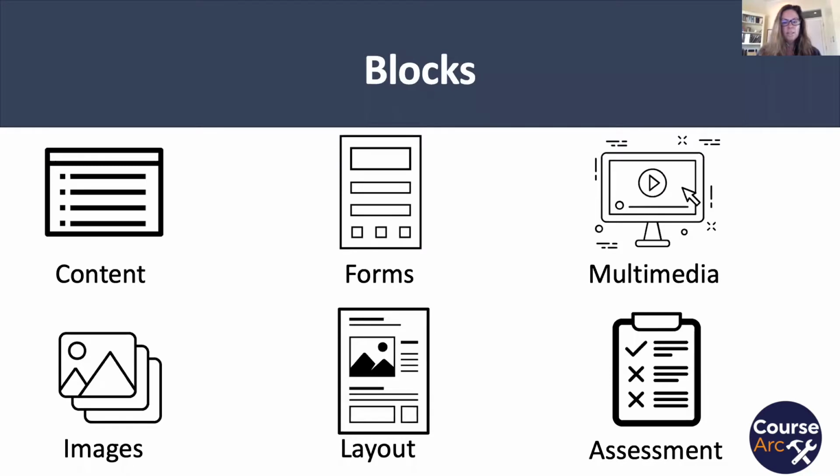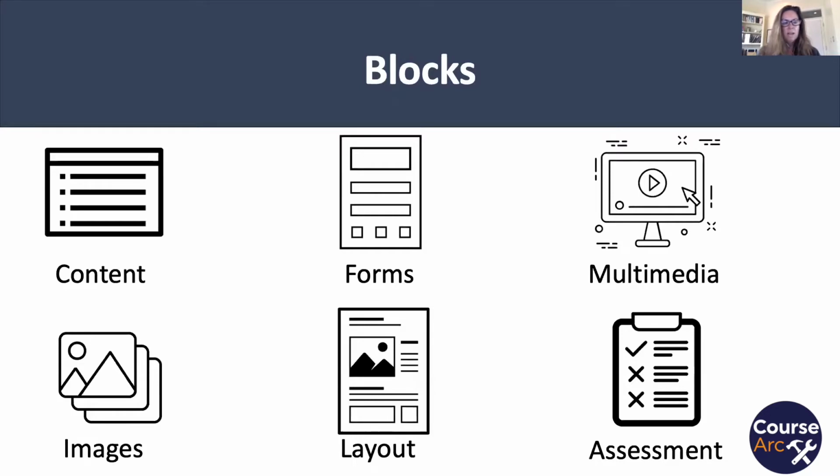So today's session is going to be all about blocks. We have over 30 different block types in CourseArc, and we're not going to have time to cover all of them. So what we've done is we've categorized our blocks, and we're going to touch on most of these. We're probably not going to have time to do assessment. So I'm going to prep you for the possibility that we most likely will push assessments to next week, which actually will lend itself really well to that session because it's all about grading and scoring. But we will definitely get through the first 5, so I want to briefly talk about them.